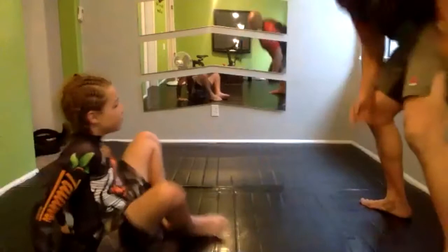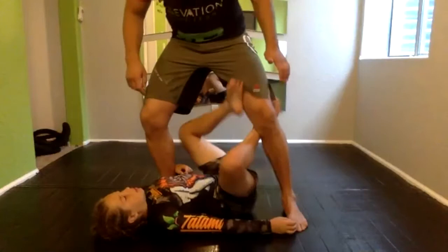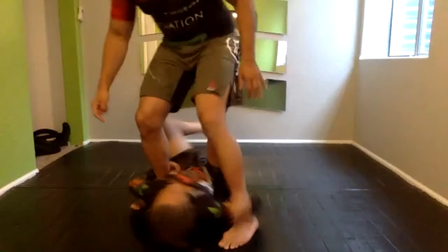So here we go. Kanan, you ready, dude? Yeah. You're doing it. So here he is, he's in the ashi. Good. I push the foot off, X guard. Boom, I recover, he switches his X guard, scoops, gets to the other side in the X guard. Yep, good, and X guard.